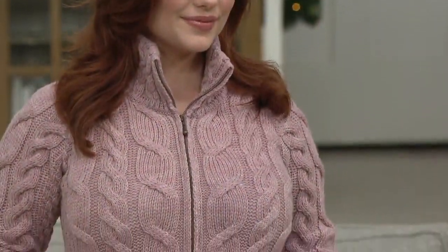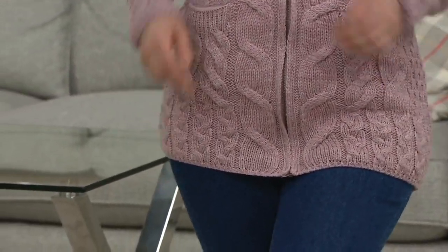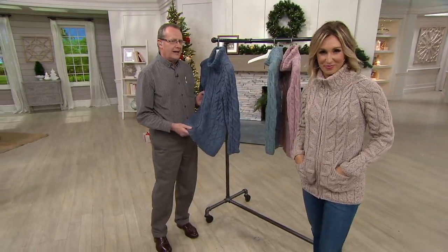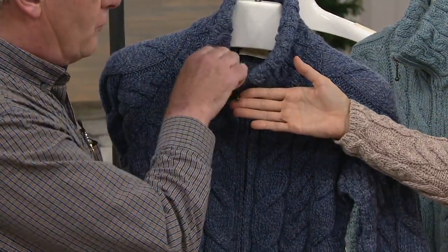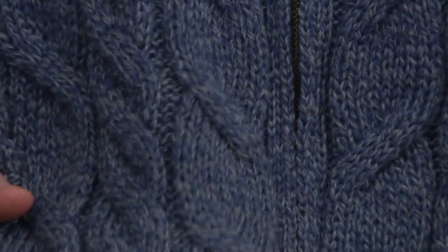Kiran, what makes your sweaters so special? Would we find these in Ireland at one of those specialty stops? No, you wouldn't. What we do with QVC — we offer the biggest number of colors anywhere in the world. That's why you see such a variety of colors coming from Ireland onto the QVC shows. This is guaranteed always made in Ireland — it doesn't just come from Ireland, every last stitch. In total, about 100,000 stitches in every garment, and every last stitch is knitted in Ireland — crafted in Ireland in every sense of the word. Our brand, Kilronan Knitwear, emanates from the small village of Kilronan, which is the capital of the Aran Islands, where all Aran knitwear originated.